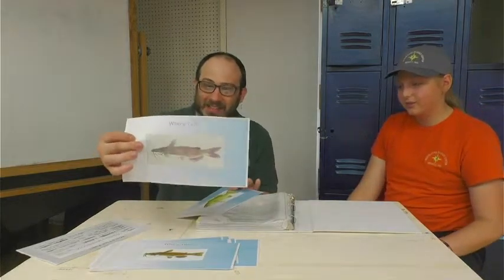That's, I feel like, how most people end up catching them. Yeah, they're just hanging out near the weed lines in the shallows a lot of the times. If you're throwing a bobber and worm off the bottom or leeches, they love leeches. Yeah, they'll get stuck on there every once in a while. But yeah, and that is a channel cat. That's the channel cat. The tail. We went through that one, and yeah, you see the tail.